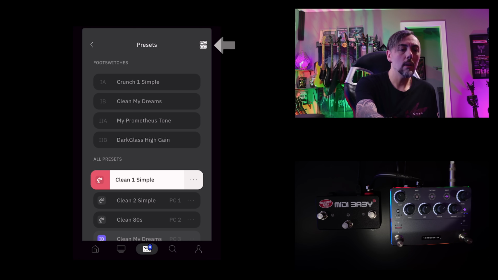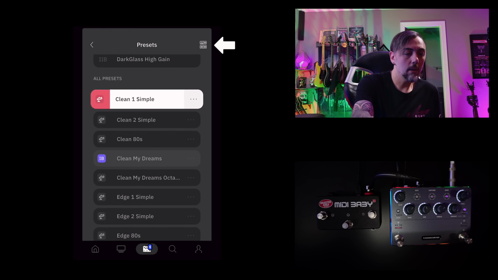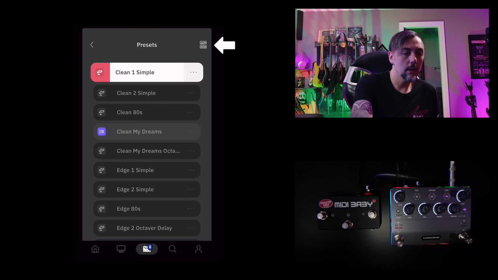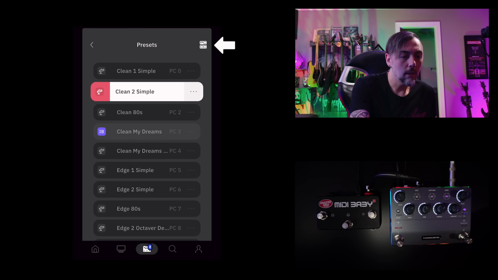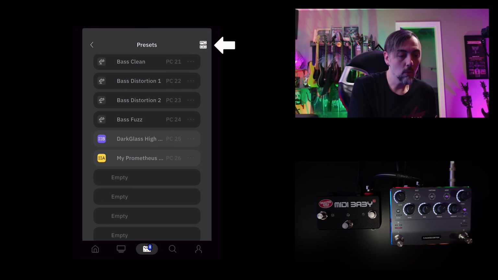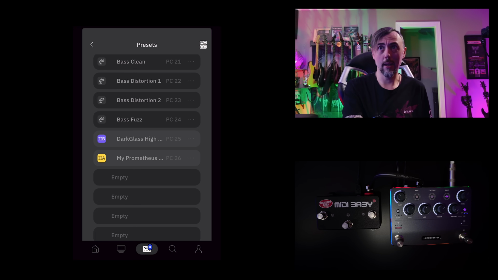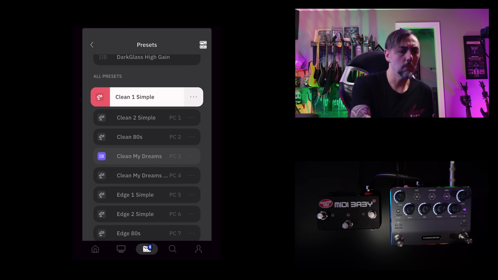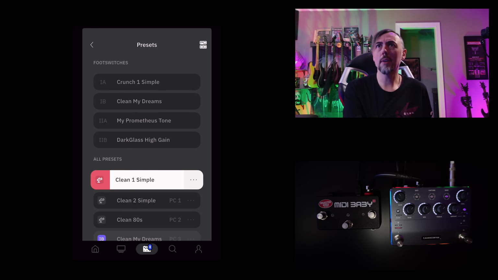But if we click right here in the upper right-hand corner, you'll now notice, if I toggle, look down here at your preset values next to the names. If I click this, you're going to start to see those PC number values be shown, okay? And if I click down to here, you'll see PC 0 is where we're actually starting. We go all the way down. I don't have 64 on here, but I do have 26. So 26 is my last one with a dedicated preset that I just created. So this is how you're going to find the values that you're going to assign for presets that you want to change with your MIDI controller.